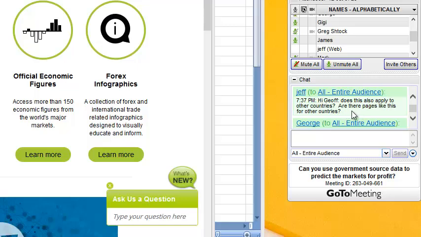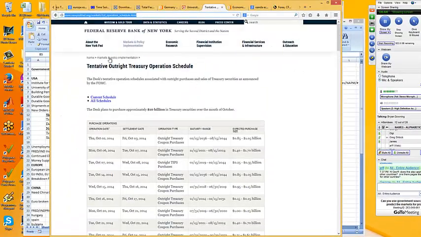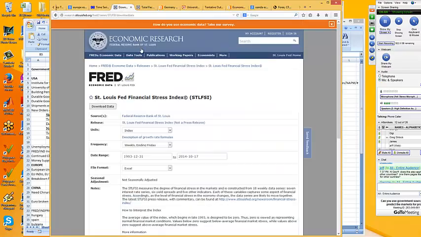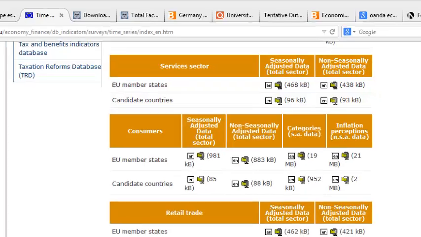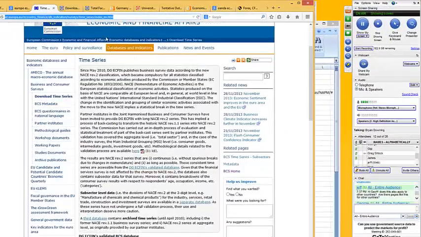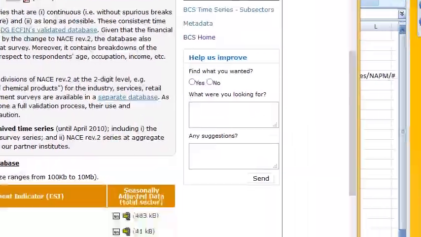Okay, Jeff asked, the other Jeff, does this apply to other countries? Are these pages like for other countries? So for you, Jeff, do you know of any other type of government data you can get for, I don't know, Canada, Australia, the ECB, you said? ECB also has a not corporations page, but I'd have to go find it. Actually, you know what? No need. I've got something here that I already mentioned in the presentation. This one right here. I just put the link in because you can directly download the economic and affairs for all of Europe, all the countries listed in the EC.